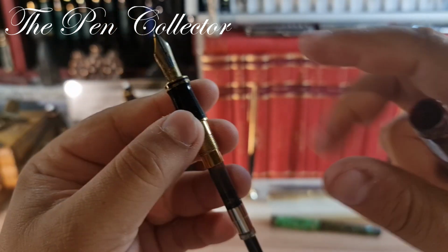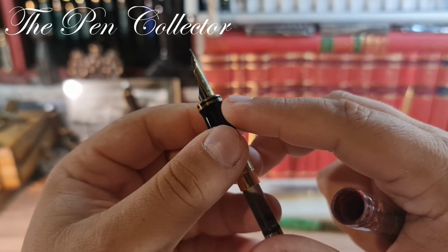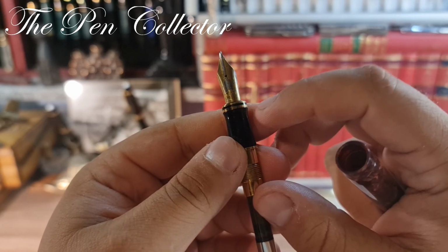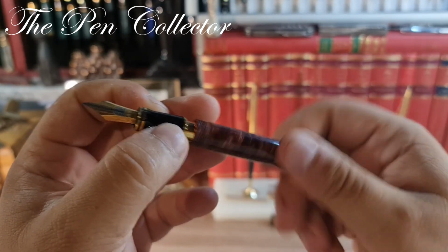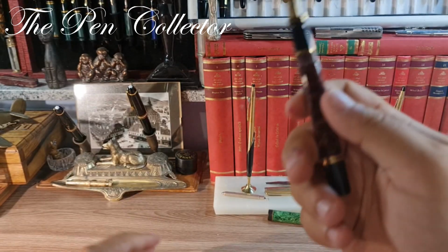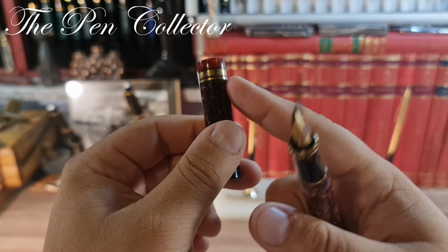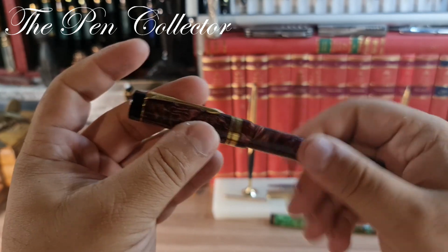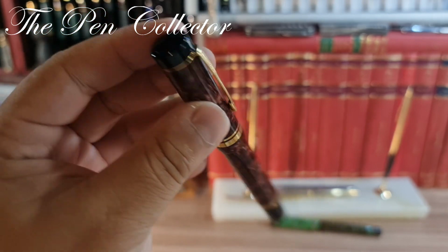Another interesting thing that distinguishes this from other Duofold or Duofold International or other Centennial models is the fact that we have two rings here between the nib and the grip section. It's slightly concave, the grip section, and it is wonderful. So, interesting, guys, we don't have the famous date code, so no date code on this Parker, which makes me think that this is an early Centennial model from 1987 or maybe early 1988.